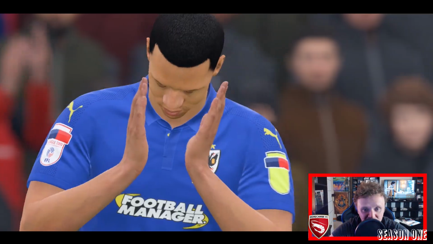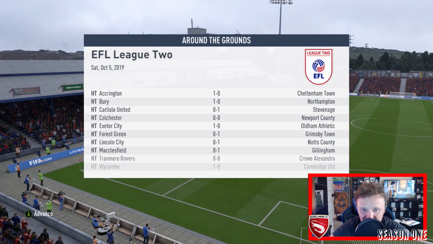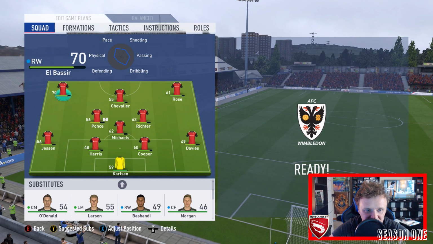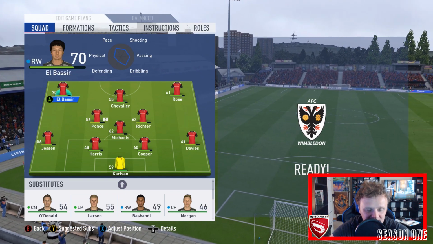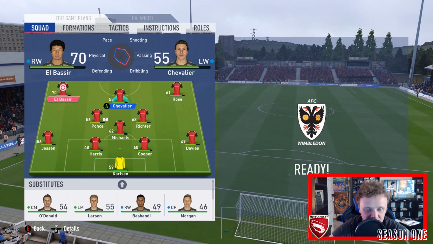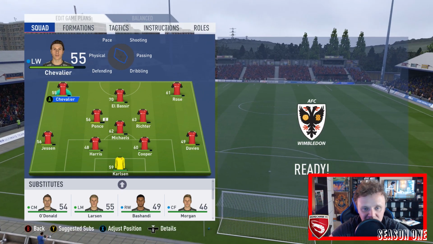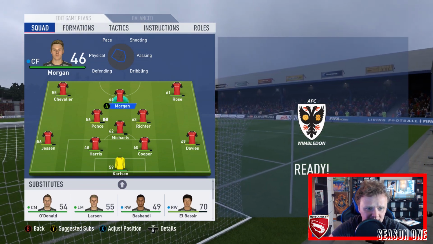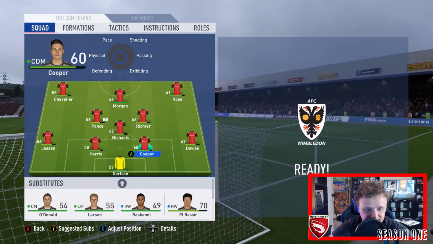Okay, so El Basir's got a knock. What shall we do? Obviously, it's a big, big blow to lose El Basir. It says he's not injured here. But do I risk him for the second half? I don't think I can. Chevalier, I'm going to move him over to the left wing, his natural role. I'm going to bring on Ethan Morgan to play up top.